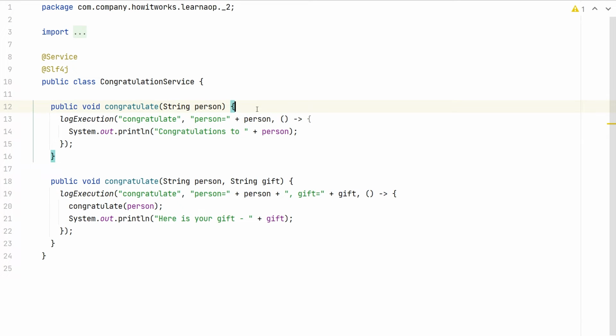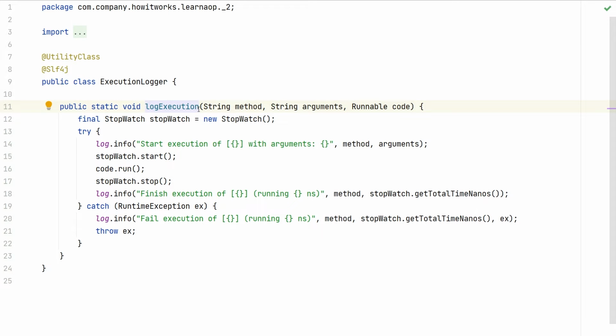Just as usual, if we have something that we would like to reuse, we can just move it to a separate method. So here, in both those methods, we extracted a new log execution method, which is just a static method where we pass the method arguments and the runnable as our code.